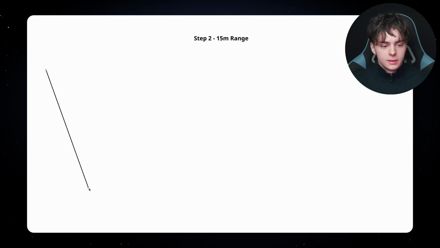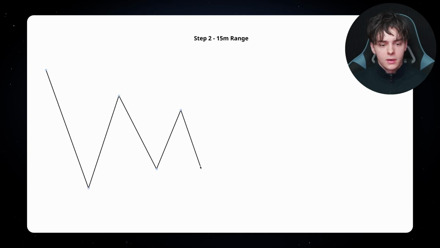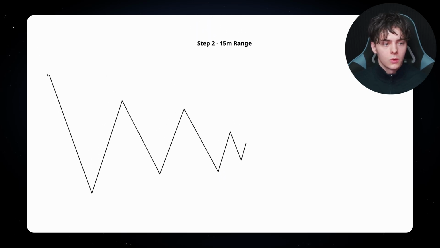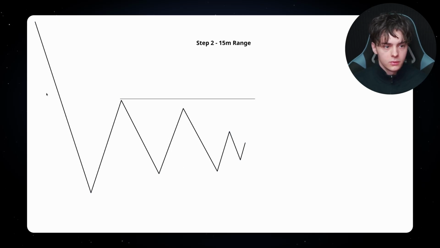And this is essentially the name of the whole strategy, which is the 15-minute range model. So after you have identified your high time frame bias, you want to look out for something very internally, and this is going to look something like that. So you remember we have marked out our high time frame bias just like so. We have the relative equal highs and we also have the FVG.